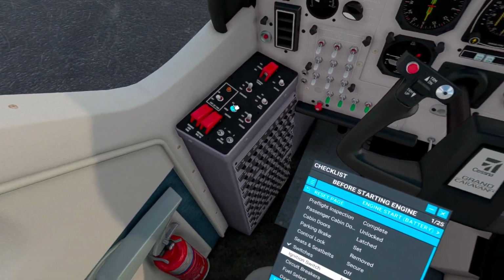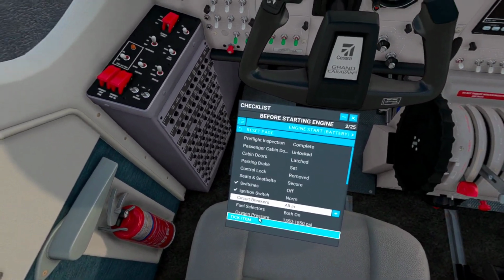Transporter from dispatch. Okay, all passengers on board. You can ask for the clearance to take off.